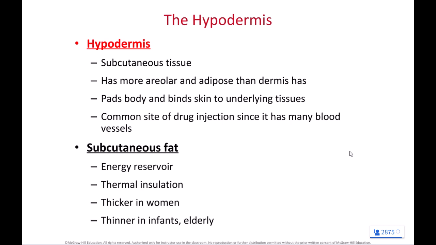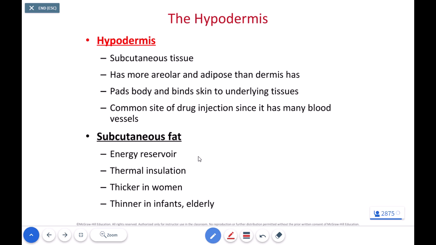Let's move on to our hypodermis. When we think of the hypodermis, this is, again, technically not part of the skin, but since there's no better place to put it, we'll group it with the skin, with our systemic approach. It's going to be a subcutaneous tissue. Let's break apart this word, subcutaneous. Sub means beneath. What is it beneath? It's beneath the cutan, or beneath the skin. This is a layer of tissue beneath the skin.